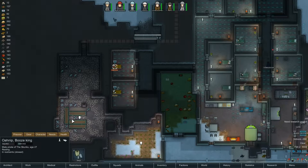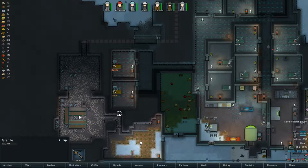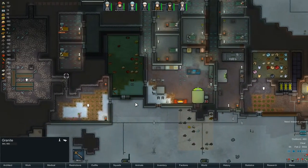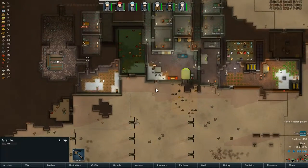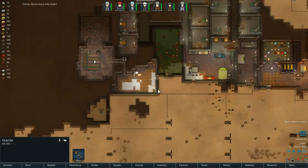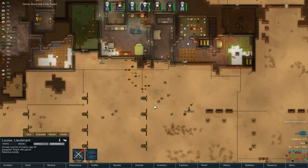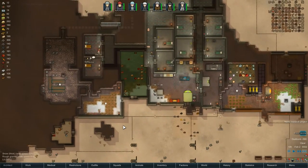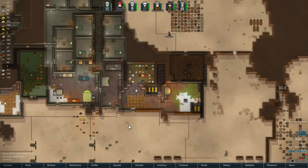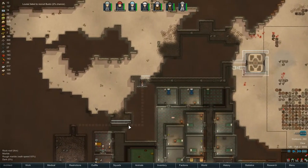At the end of the last episode we had a raid which we managed to fight off, and we kidnapped this guy, Ornip I think that's how you pronounce it. We're going to try and convince him to join our colony. It's not a big issue if neither of them joins because we're using them for negotiation skills - Louise is our main negotiator. I also mentioned an idea about voting for the top three performers in our colony.